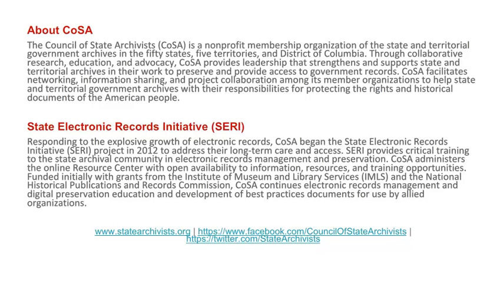The Council of State Archivists is a nonprofit membership organization of the state and territorial government archives in the 50 states, 5 territories, and the District of Columbia. COSA began the State Electronic Records Initiative project in 2012 to address the long-term care and access of electronic records. For additional resources on electronic records preservation and management, please visit the State Electronic Records Initiative webpage.